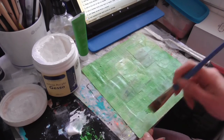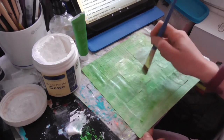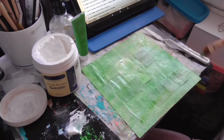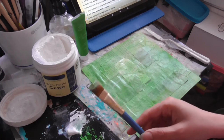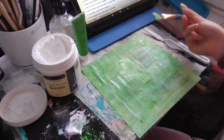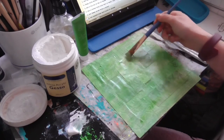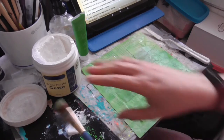Just a bit green there because you see the brown. And there. Okay, so I like that. That's a nice painterly background. You still see all that text coming through. Fine. Just get the rest of the paint off the brush. Oh. Yeah, this brush needs a good wash.